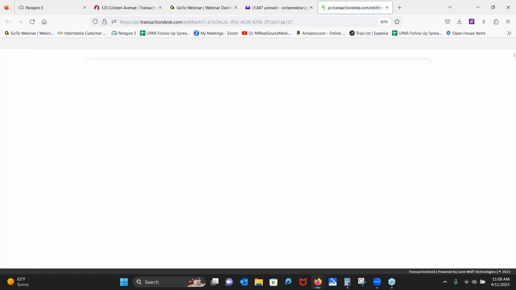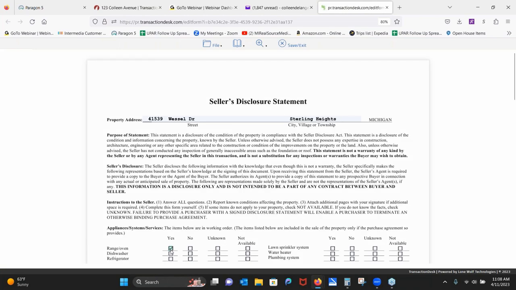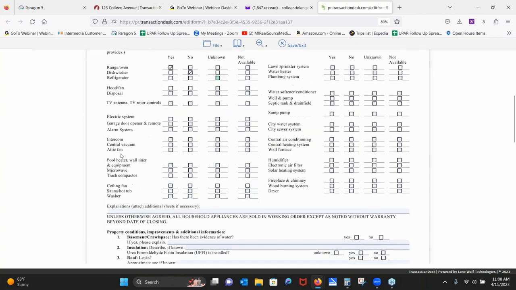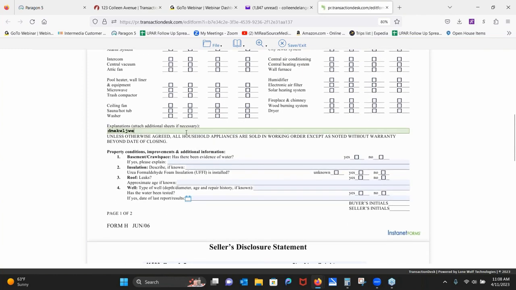They click on the seller's disclosure, and just like you, they can fill forms out, but you can see it's a nice, easy format. They don't get that whole Transaction Desk bells and whistles. They just get a very simple format. If they make a mistake, they can deselect something. Down here, the fields are open, so they can go ahead and type the information in. All they have to do to get it back to you is hit save. As soon as they save it, you, the agent, will be notified it's been placed back in your Transaction Desk system. You do get an email with a link at the bottom that will also take you directly in to see the form they've just filled out.